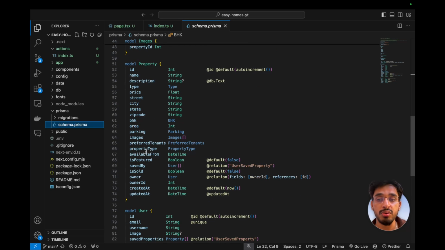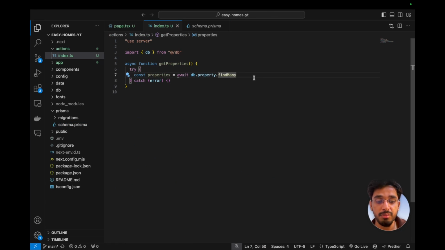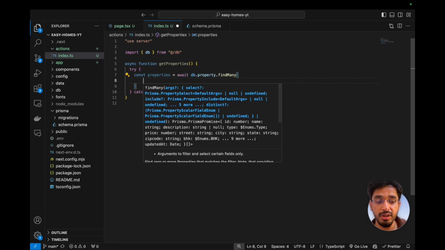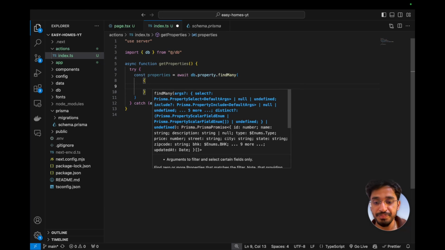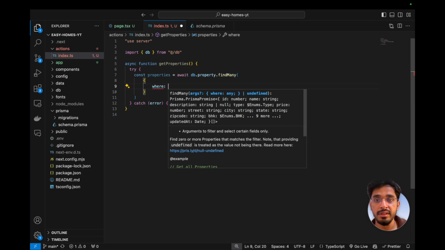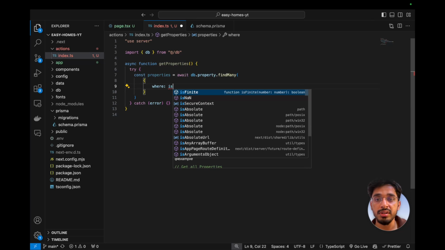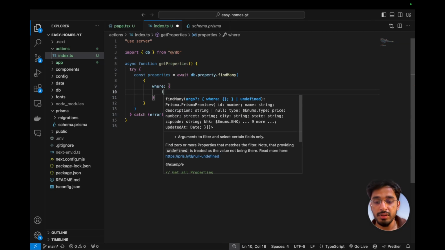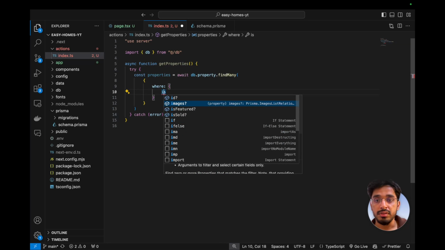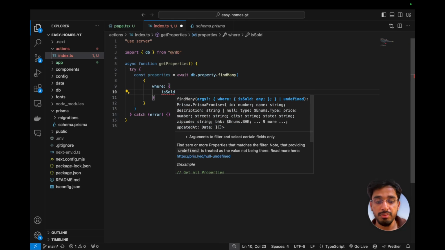So we give a where clause inside this, saying that isSold should be false.